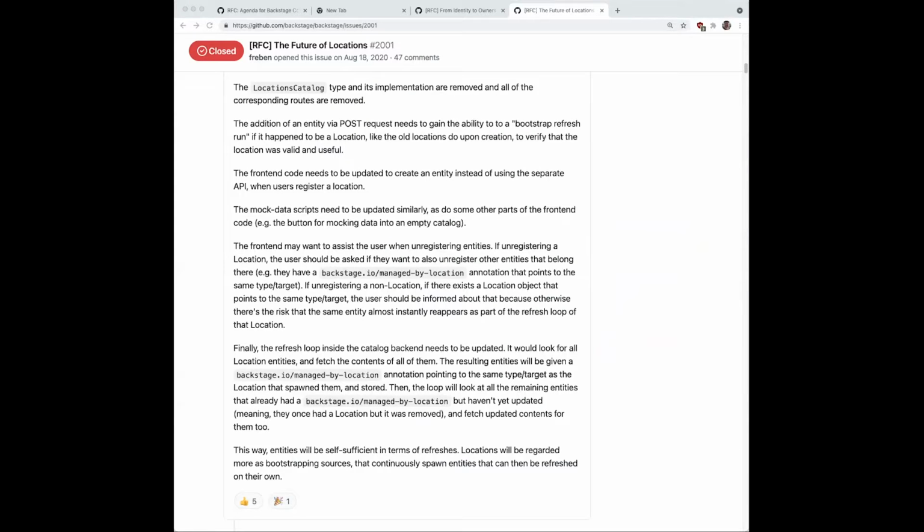So we are looking at the processing API and how we want entities to ultimately end up in the catalog. So we're looking at entity providers as a way of bringing bigger batches of entities into the catalog, such as for the LDAP processor. But the original RFC is really closed with this new way of processing in the catalog. And I believe we will get back to the topic of the processors a bit later.